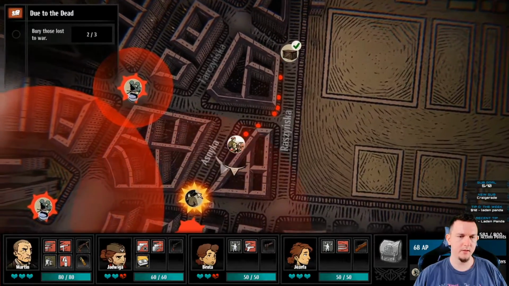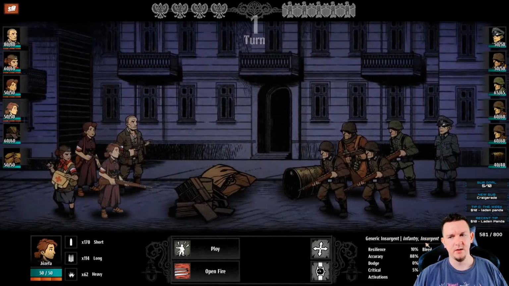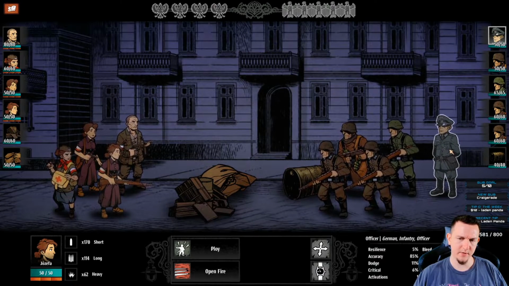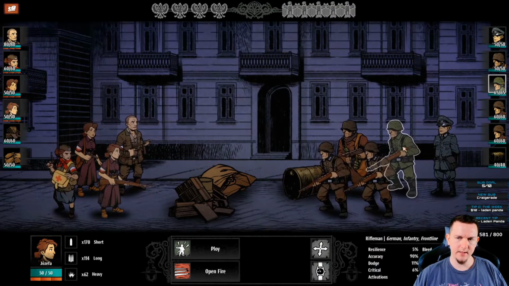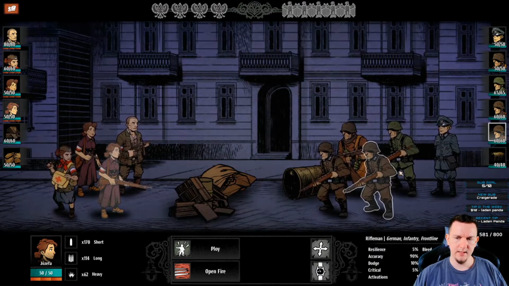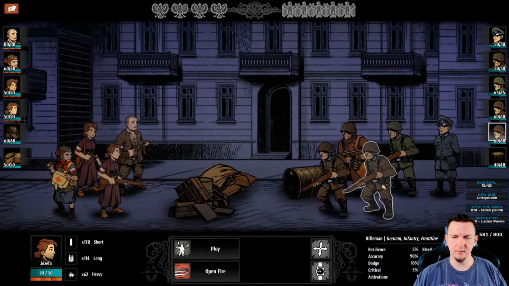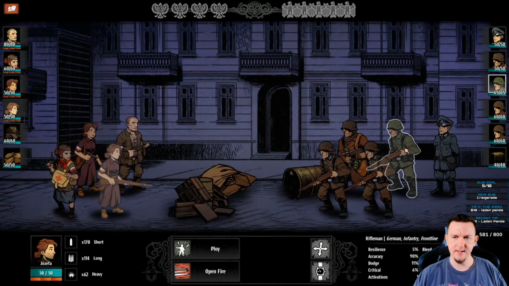It's kind of cool that you can avoid a lot of the battles. Can't avoid this one. This is a new enemy for us. An officer. German infantry officer. We got a grenadier and 3 of the normal infantry soldiers. One of them being an elite, maybe? It's definitely different than these two.